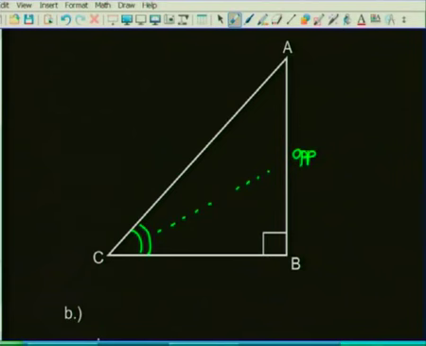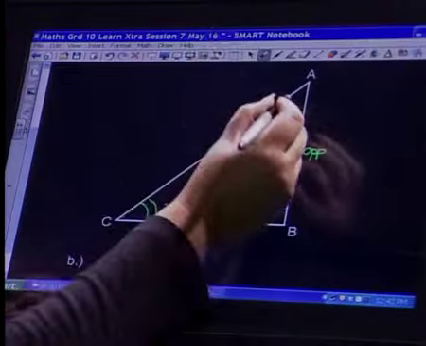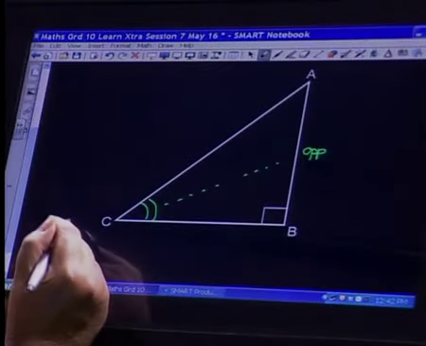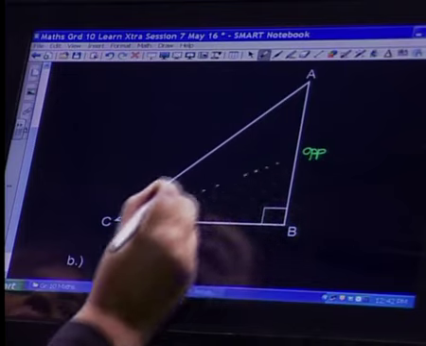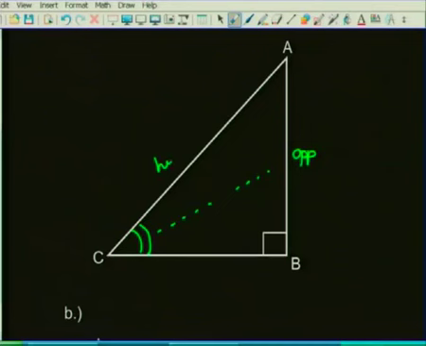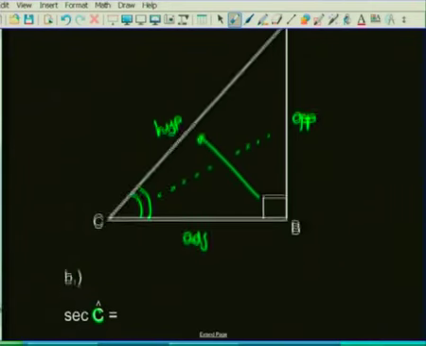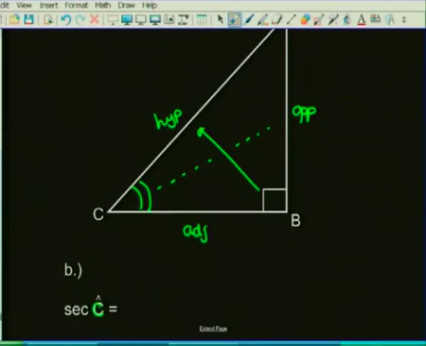What I do is I use color, because color helps me. So if I'm referring to two angles at the same time, say I'm using the same drawing for C and A, then I would do the C in green and the A in some other color, red or whatever it might be, just so it's easy to refer to. So that's your opposite. The next one we always put in is the hypotenuse, which is the one opposite the right angle, and the remaining one is the adjacent. So if we go down here and we want the sec of C, remember sec is the reciprocal of cos, so it's hypotenuse over adjacent.